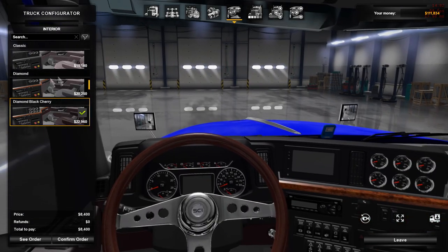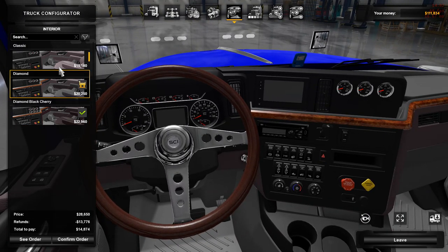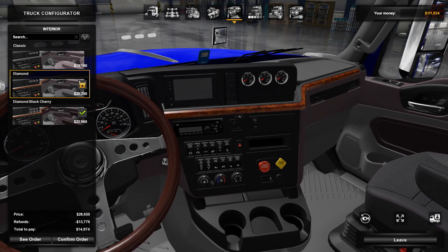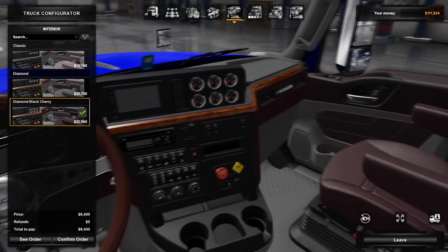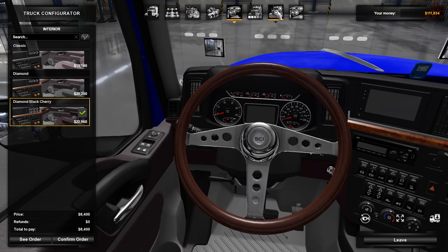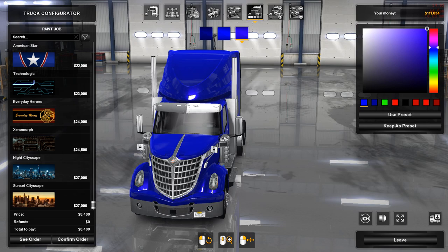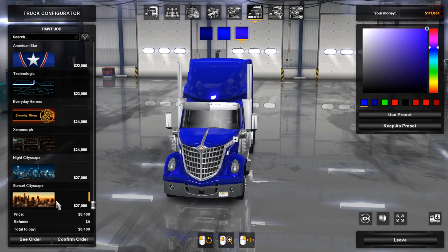There's the inside view. You got three different choices from the dash. You got the diamond black cherry, we got the diamond dash, we got the classic. I like the black cherry. Looks good. As far as the paint jobs go, got plenty of paint jobs here to choose from. Can't see the side of the truck, so there's no point in really going through them all. But anyway, there's the paint jobs.